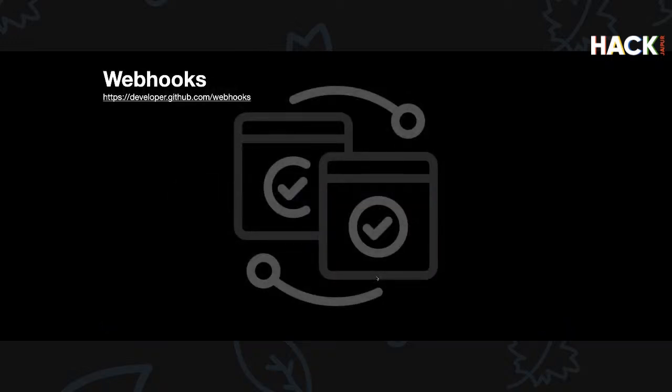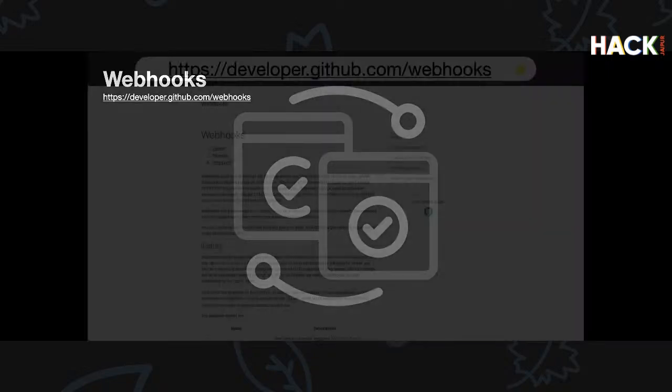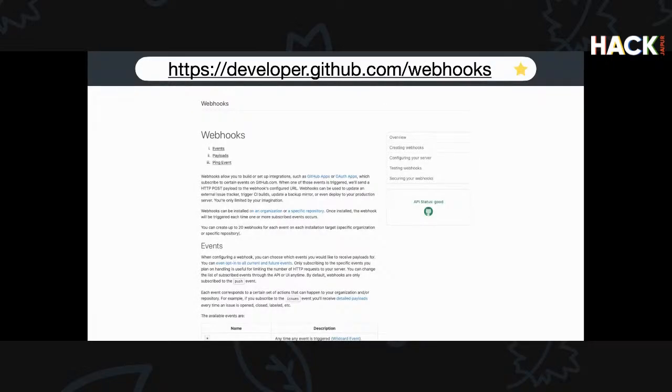if you want to know more information on the webhooks, you could go to this particular URL, https://developer.github.com/webhooks. On that page, you get to read a little more on the different types of events that can trigger a webhook and the payload data that's going to be sent across. And if you want to ping for a certain event, this is where you can also get more information on understanding how webhooks work. So this is the starting point of your loop, right?